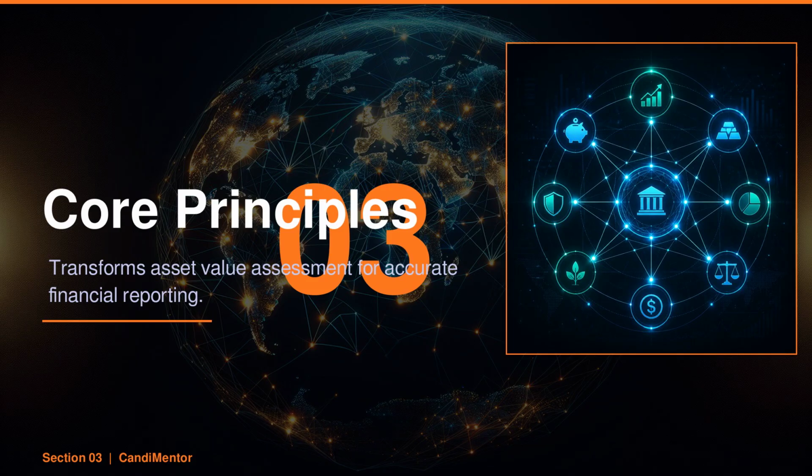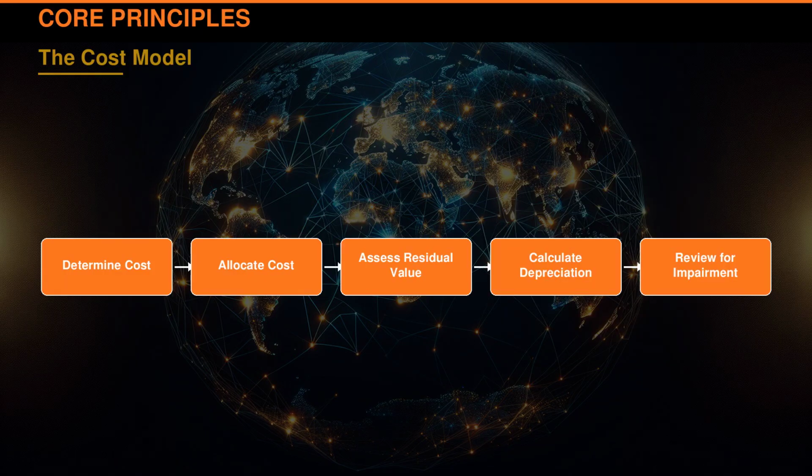Imagine buying a $5 million machine for your factory. Indian Accounting Standard 16 ensures you account for its value, from purchase to depreciation, so financial statements reflect real asset worth. By understanding the cost model, businesses can make informed investment decisions, ensuring transparency and accuracy in their financial reporting. The cost model is the backbone of asset valuation, ensuring cost allocation across the asset's useful life.